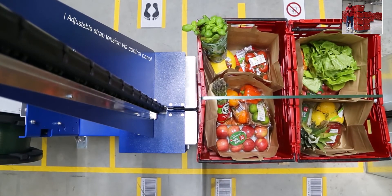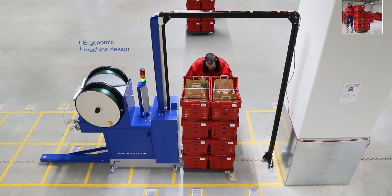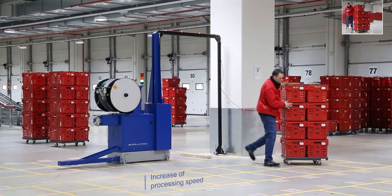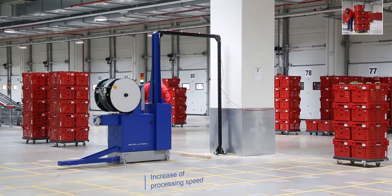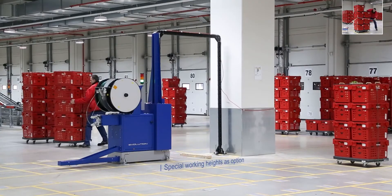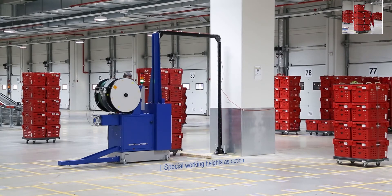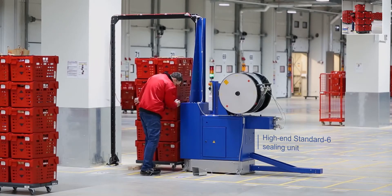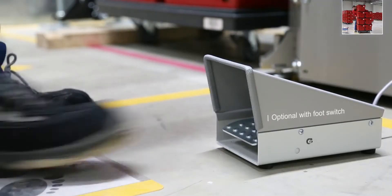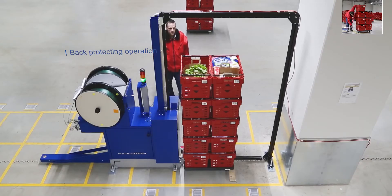Special features of the ROM-S6 KRZV are its indexing head, the option for a pallet void lance, and flexible track sizes by way of a modular track design, which can easily fit to a product or application with a greater range and allows for reduced lead time. It's a great choice for customers that may have a mix of full pallet loads and non-pallet loads. It utilizes a standard six sealing head, which is a great solution for products only needing a mid-range of strap tension, avoiding higher costs associated with a unitizer head.